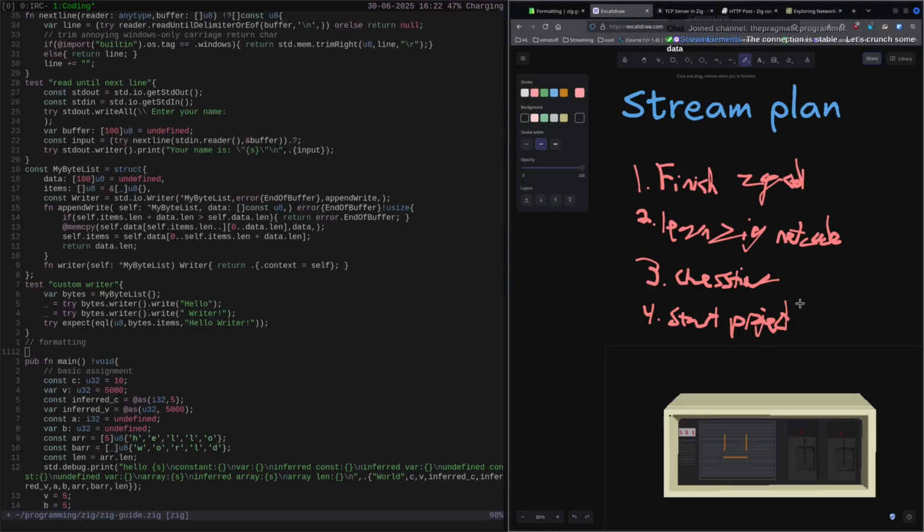Wow, I love my awesome mouse writing. This is awful. But yeah, so that's the plan.